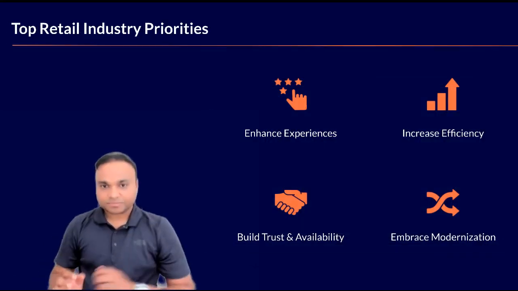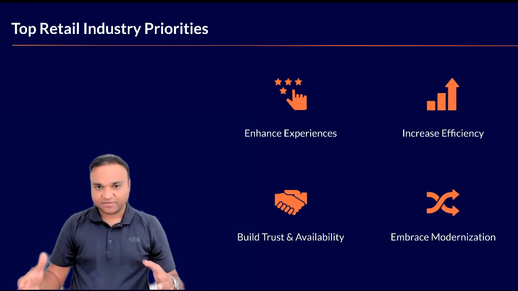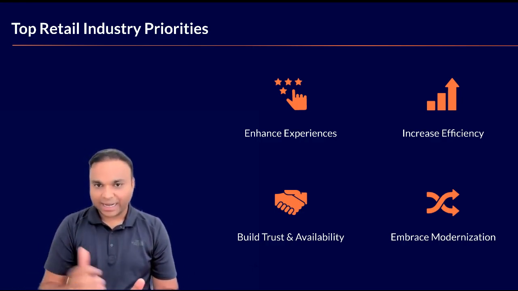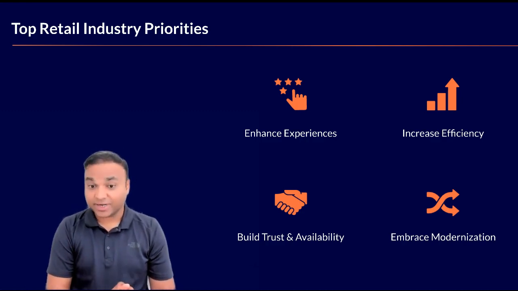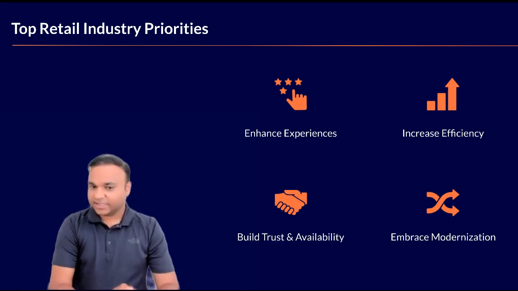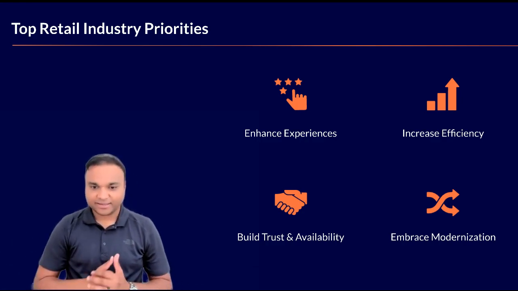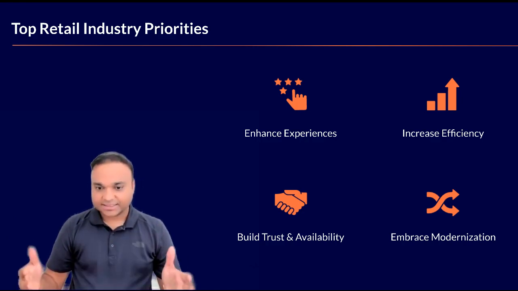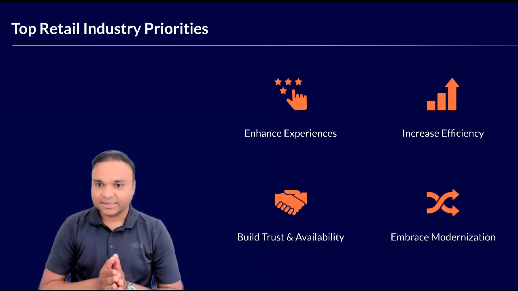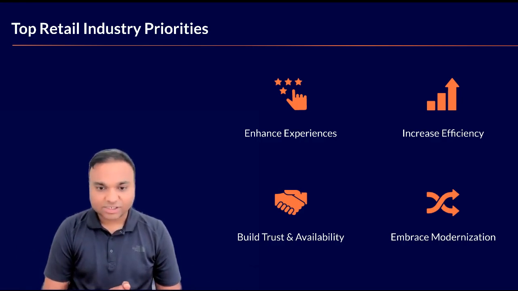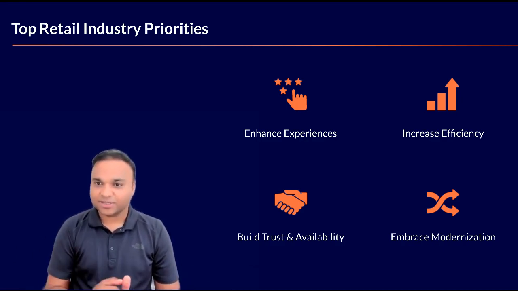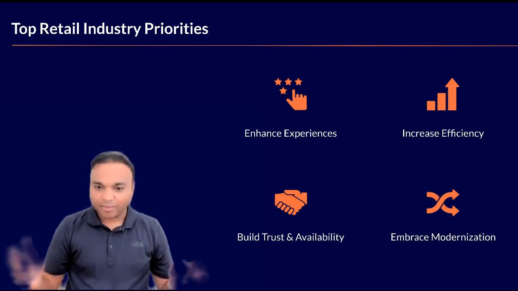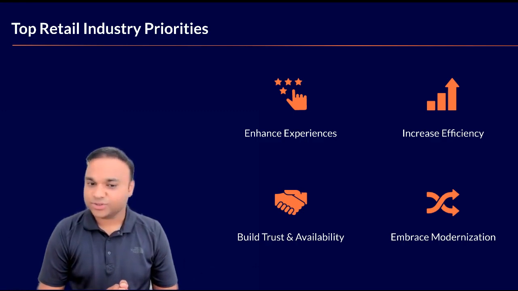Now, from the global retailer perspective, I think it starts with top priorities in the retail industry, right? Number one, as I mentioned, is enhancing the end user experience. Whether it's a normal shopping day or a peak day like Thanksgiving, Black Friday and Christmas, you want to ensure that the end customer gets a seamless experience. Typically, we like to have a one-click checkout for your favorite items that you've already put in your wish list. It's not a hard thing to ask for, but you know what? About 90% of retailers in the US don't do this today.